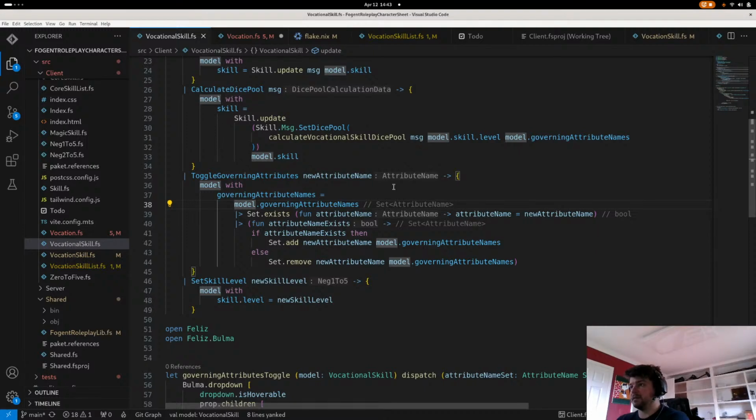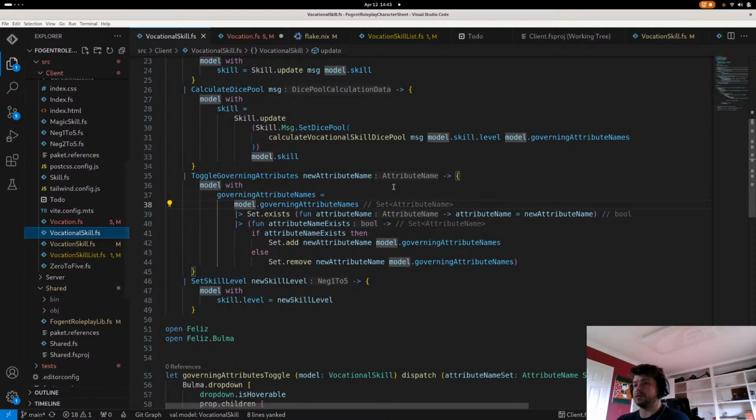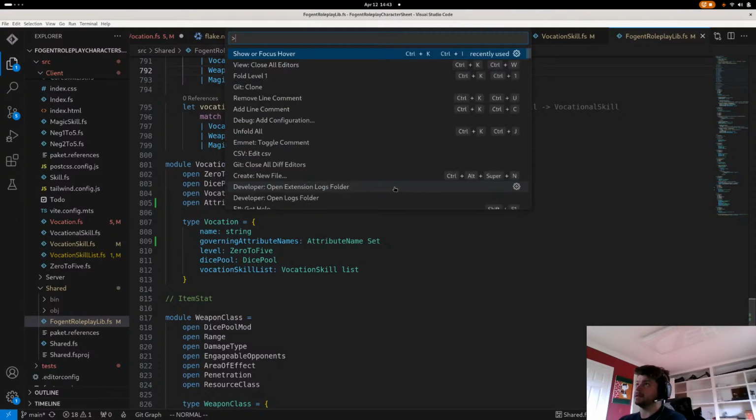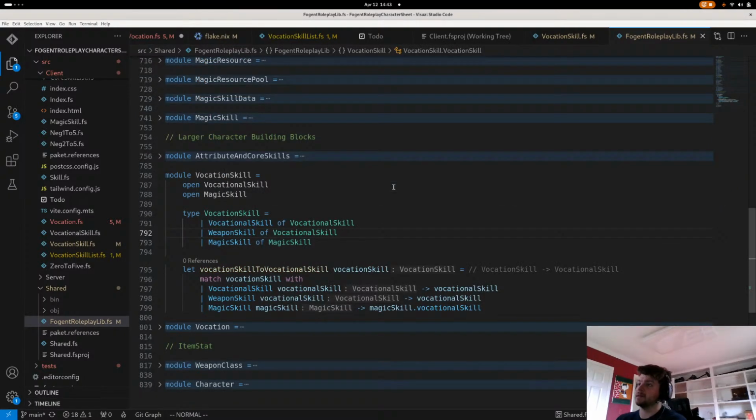And then I can go over to the Fogent Roleplay lib here, and I want to go up to attributes.